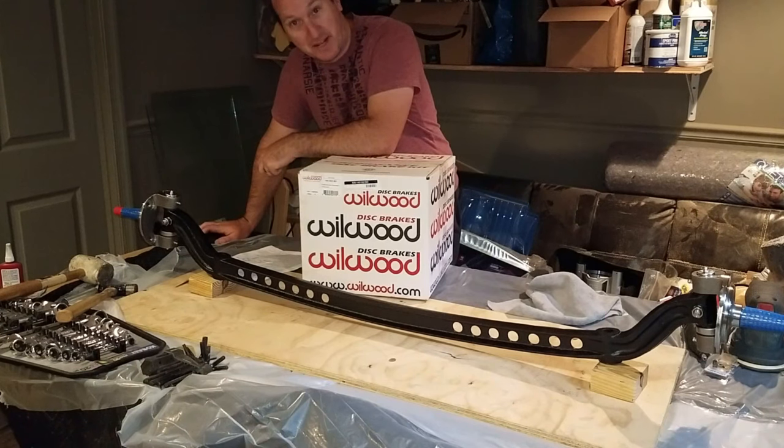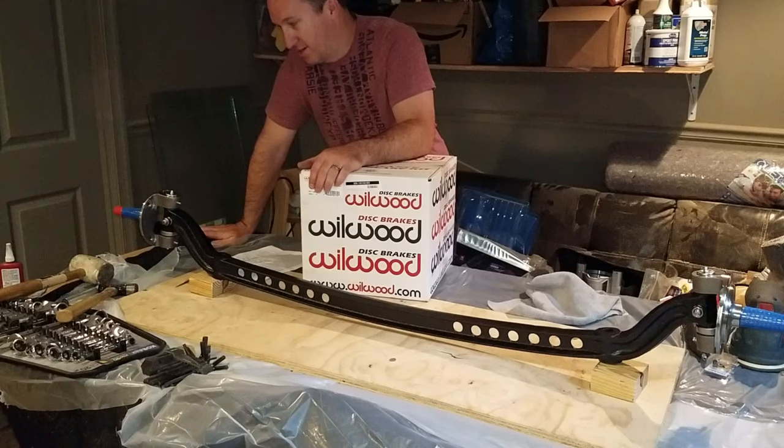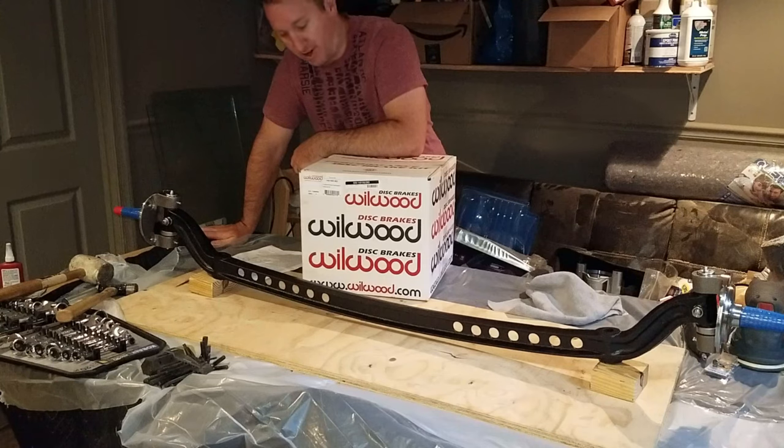I'm pretty excited. I've spent a little extra money, maybe a little more than I should have, because this is going to be an open wheel hot rod. For that reason, I knew the front brakes would be visible. Traditionally, there'd be a drum brake, or I've seen disc brakes where it's like a vent cover that goes over it. The vent covers are expensive. I'm not really sure why they cost so much. So I decided that I wanted to just get a really nice looking disc brake set, make it look a little more modern, even though it's an old school hot rod. And yeah, it's gonna be on display.